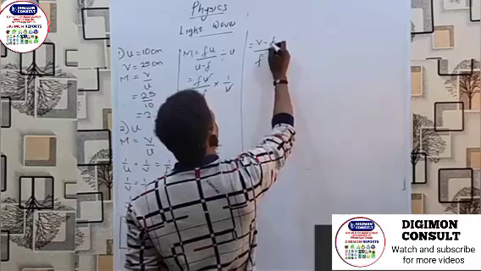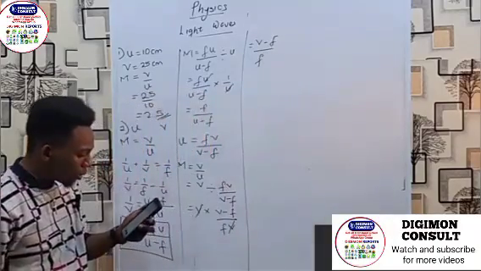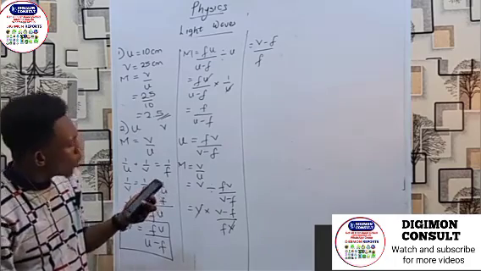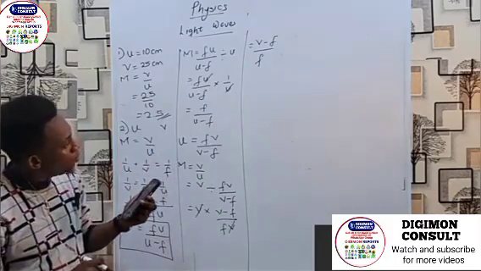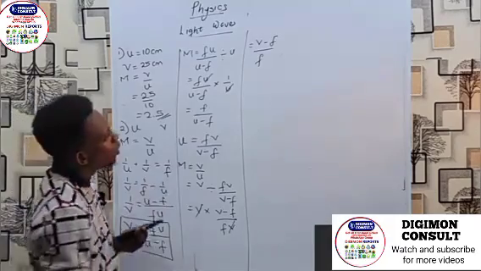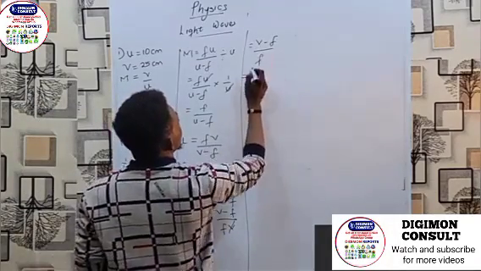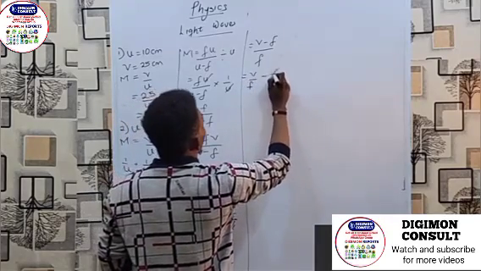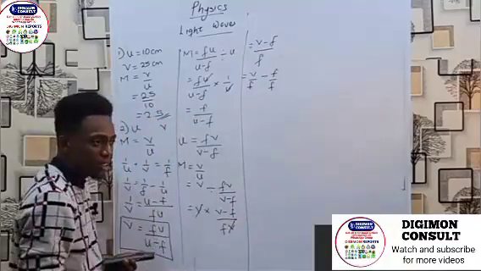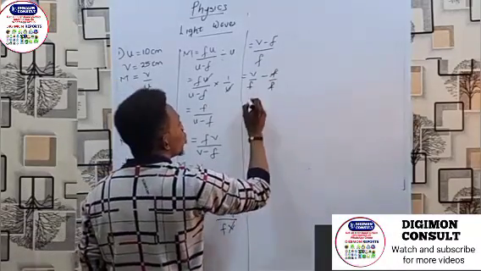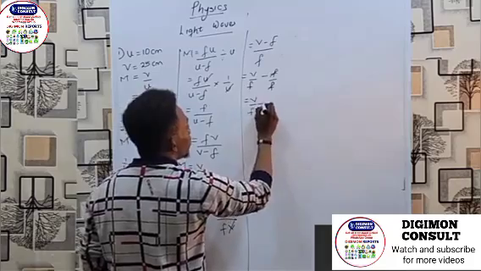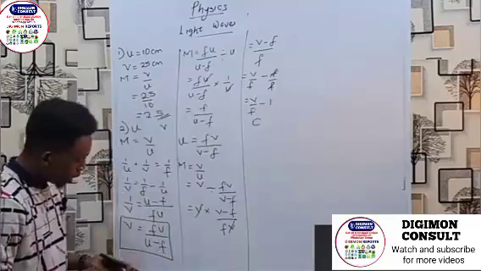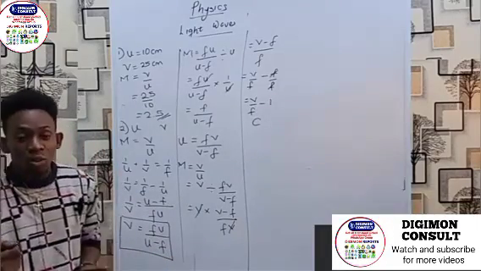Do not panic. At this point, look at your options closely and realize all of them, or at least your C and D, want to look like your answer. They're having V on top, they're having F, but they're not having one separate, right? So what do you remember? Simple mathematics tells you that this can be broken down to become V over F minus F over F. Because F cancels F, that gives you 1. So you're having V over F minus 1, which is our option C.